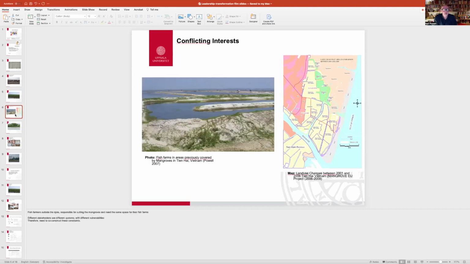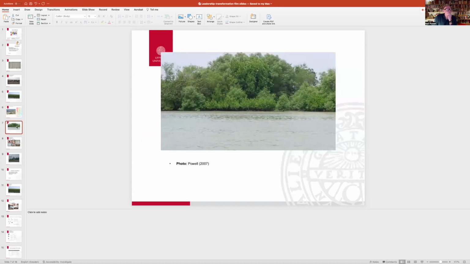Historically, a lot of these mangroves have been cut because of the fish farm industry, which you see here in the background. And there's been major changes in this particular system because of the fish farming and, of course, the cutting of mangroves. This is what a system would look like if it was intact in terms of the mangroves, and you can see that they could really act as a sort of barrier, in a sense, to storms and the intrusion of water.